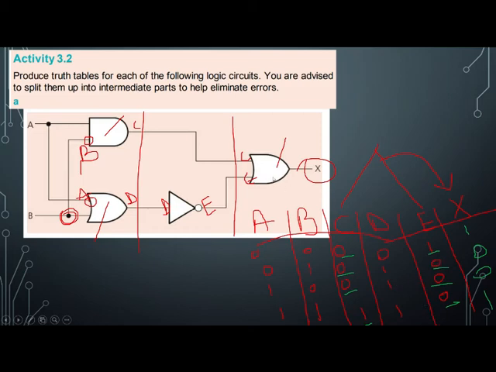Okay, and in this last circuit, which is basically an OR gate, and you already know the behavior of an OR gate, we have inputs C and E. So you will watch the C values and E values to get the answer of X. When this value is 0 and 1, you will get 1, and when we have 0, 0, you will get 0. When we have any value 1, 1 and 0, you will get the answer 1. So this is basically the look of the circuit's truth table.